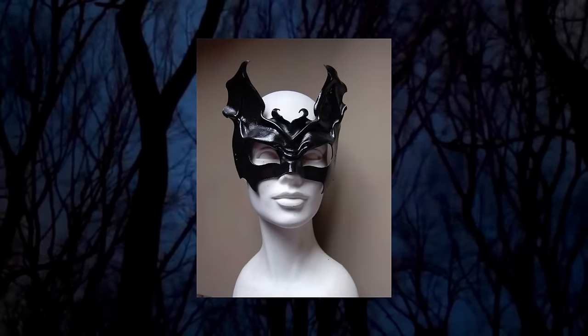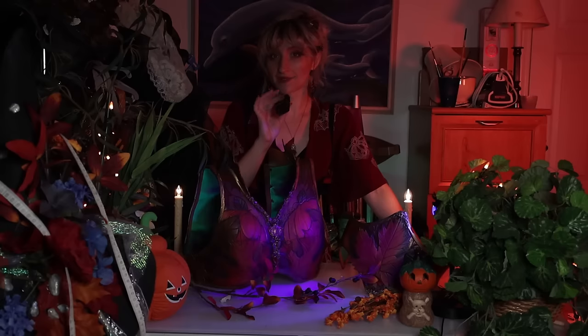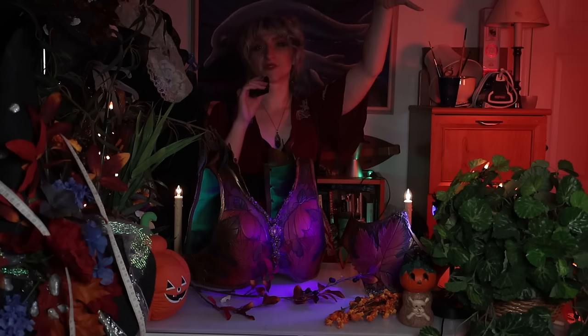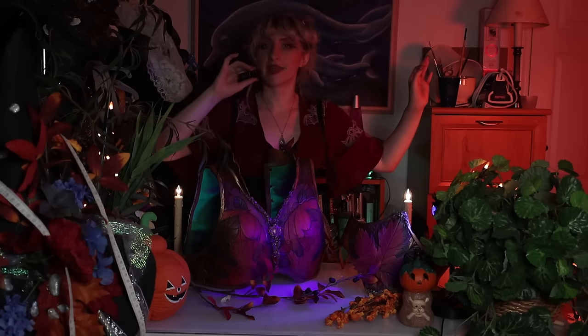So I am thinking about sculpting something very similar to this vintage bat mask that I found. I don't think it would be too difficult. I think I could do it pretty quick. So if I have time, that is what I will do. Let's finish up a couple of things and then show off this whole baby in action.